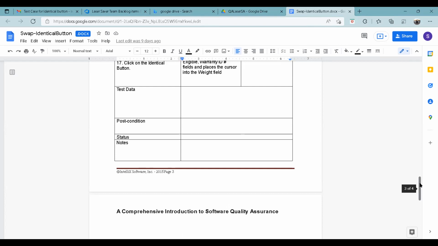Okay, so this is for my identical button, and I did not write the complete thing. I just started the print label. The print label actually opens a window with a barcode. When I write a test, am I supposed to check whether the window is opening or whether it is showing a barcode? Yeah, it is showing the barcode format. So if you are seeing the 2D barcode instead of 3D barcode, that's where you will note the issue.